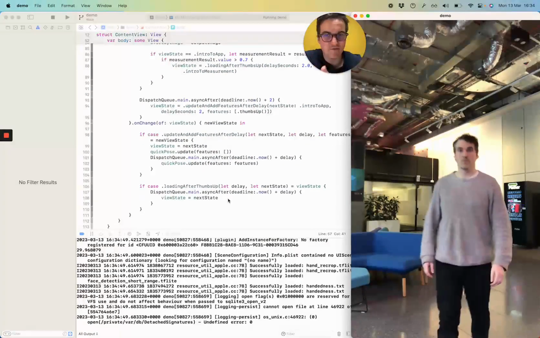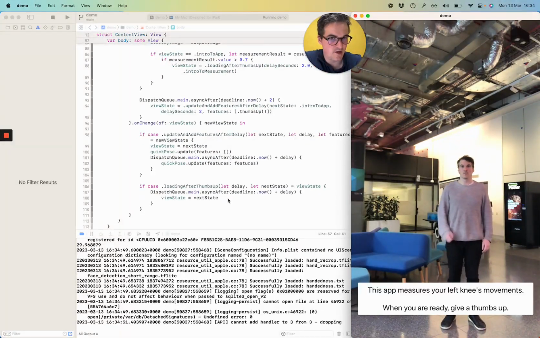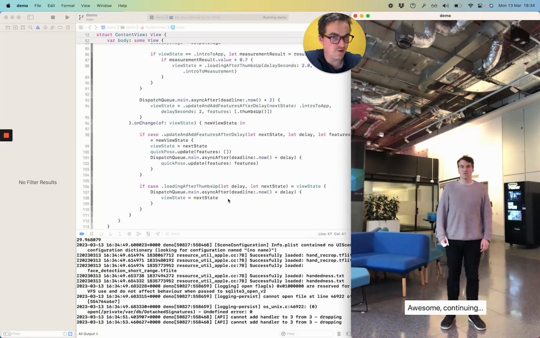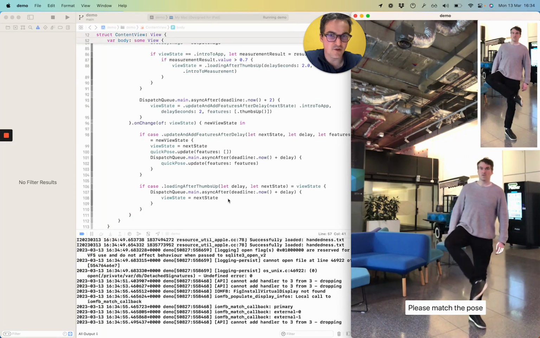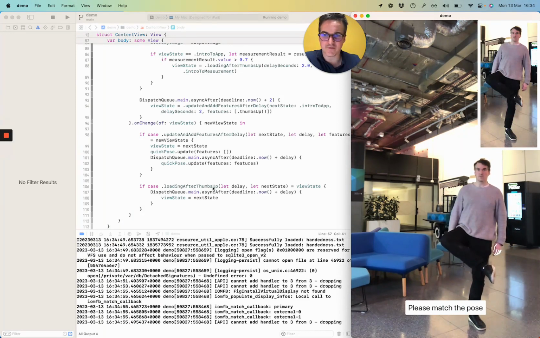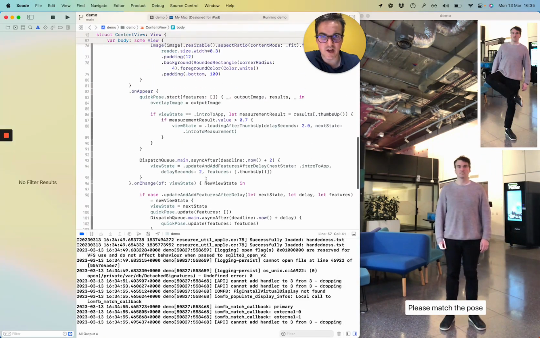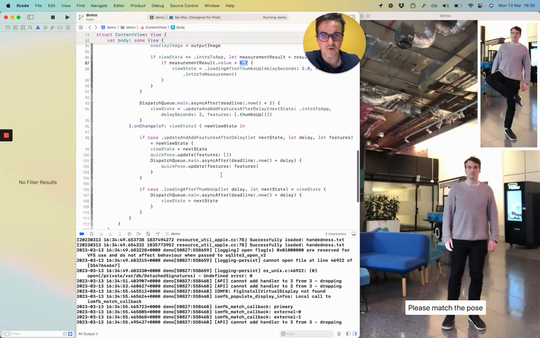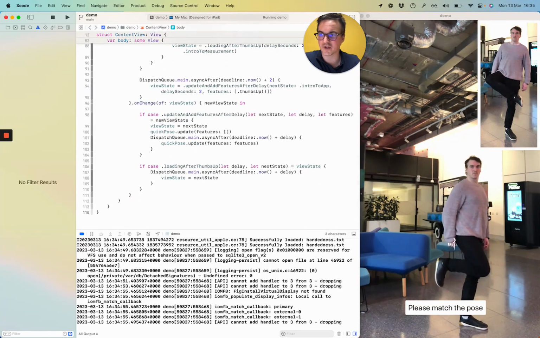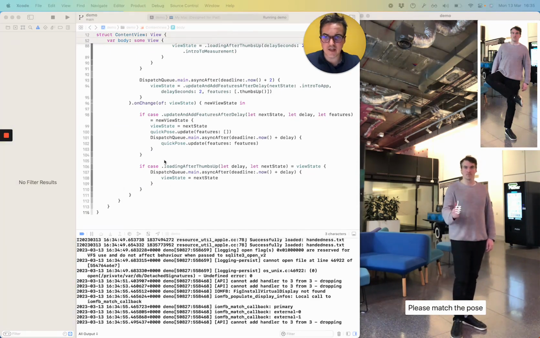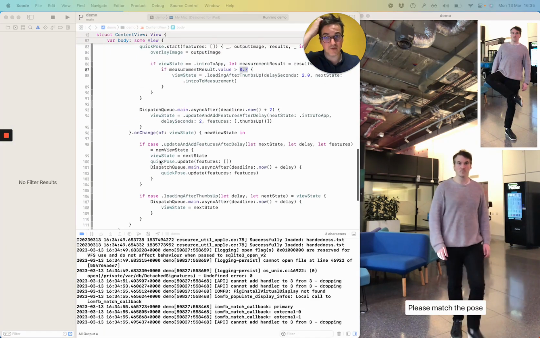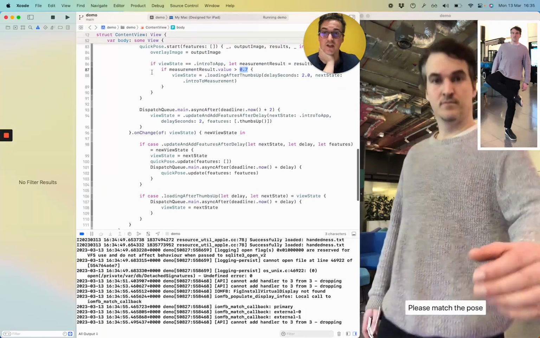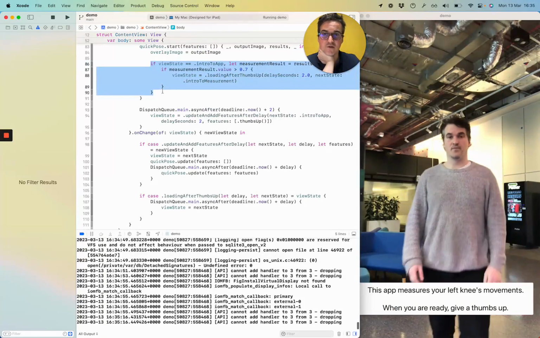So the meta features just give us building blocks. We get our intro, we get our thumbs up. The thumbs up is still present for too long, which means that after we get our thumbs up here, we're not transitioning to our correct features. So I think the best time of doing it is no longer inside here after the thumbs up.